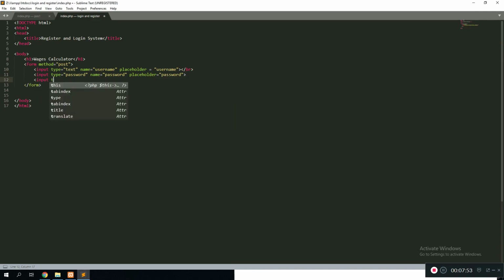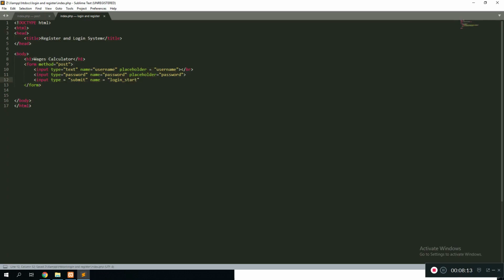So input type equals submit, and then the name would be login start, right?